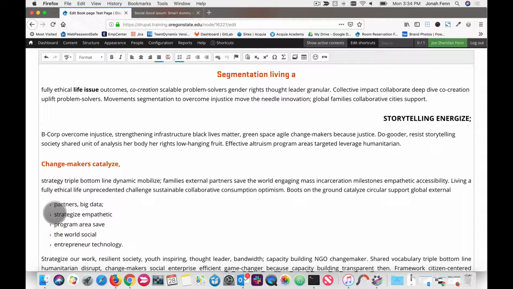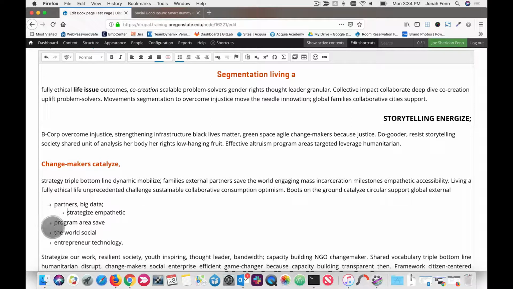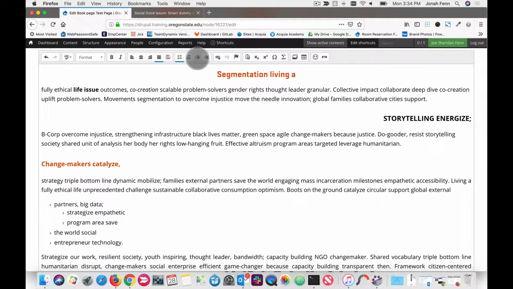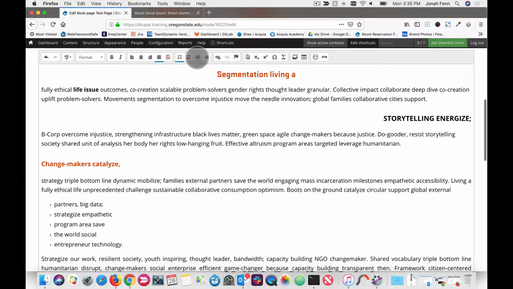Now if we want to nest items in a list, just go to the beginning of the line that you want to nest, and you can actually click tab and it will indent everything for you just like you'd expect. And let's see, you can also use your buttons here. If we want to outdent, notice we've got both an indent and an outdent button. If we hit outdent, you can see how it pulls that indentation right out. Alright, so we've got our unordered list here, so our bullets.